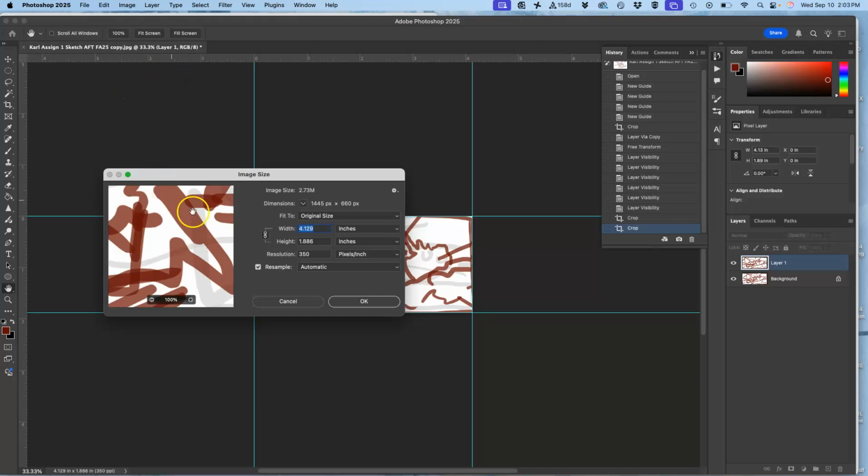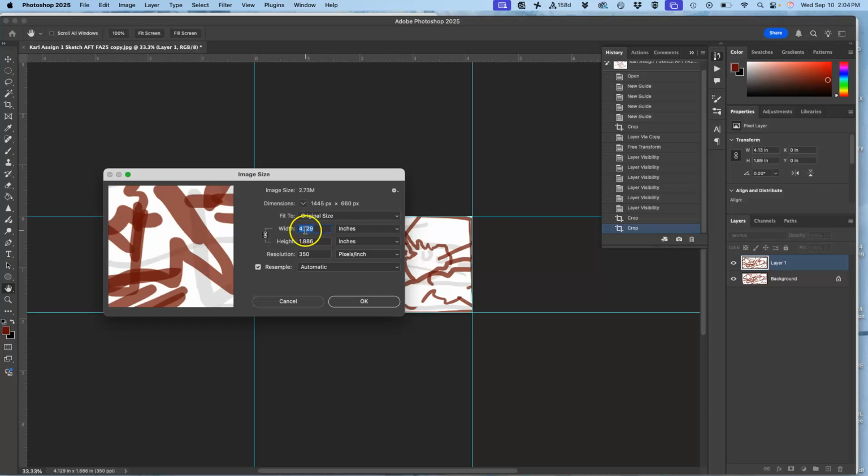This sketch is our plan for how we're going to arrange all the components from our reference into our composite, our believable landscape. So in order for it to be useful, we have to make it the size of our finished print, right? The lid of the puzzle box needs to be the size of the puzzle pieces. So I need it to be at least 8 by 10 inches by at least 300 pixels per inch. And depending on the quality of the camera that you took the photo with, or how you cropped it, it's probably not going to be larger than 8 by 10 by 300 pixels per inch.